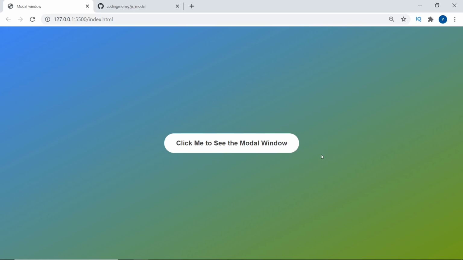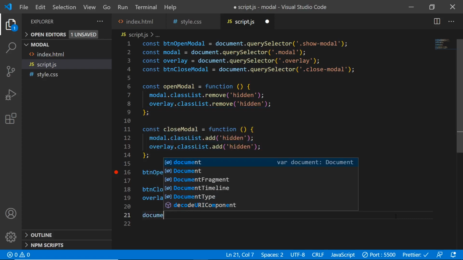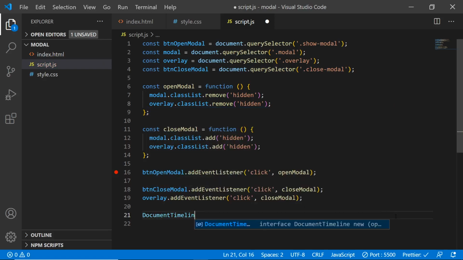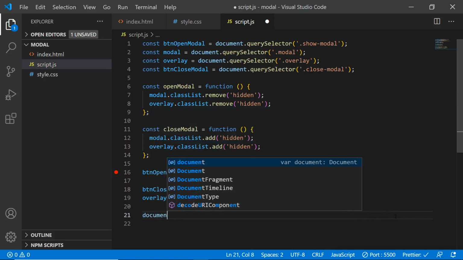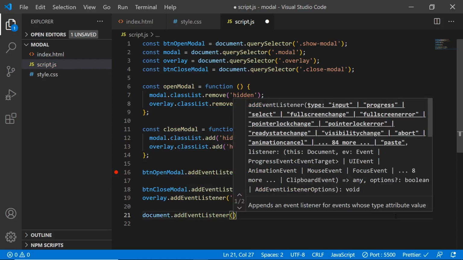Now the last thing is to also be able to close the model window by pressing the escape key. And so I'll add another event listener to the document, to the HTML document. To do that, I select document.addEventListener, and this time it's not on click, it's going to be on keydown.